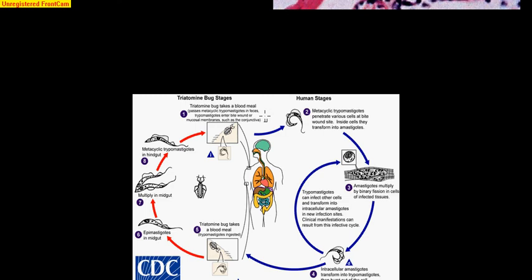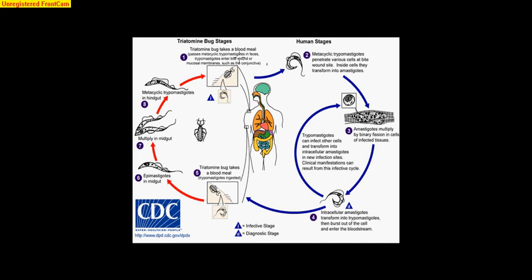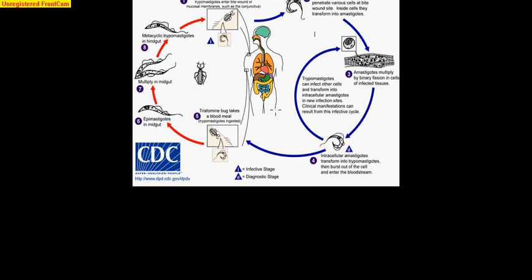So we come down here. This is from the CDC website, and it looks pretty terrible, but it's not. Following from here, what's going to happen is the vector is going to come into someone who's infected, and it's going to take a blood meal. What does that mean? Well, when a mosquito bites you, it sucks your blood, and that's what a blood meal is, is your blood as its meal.